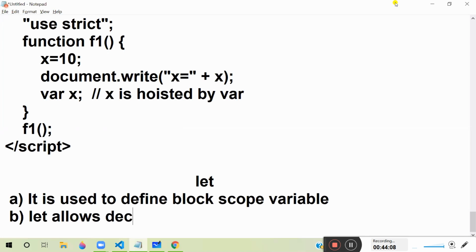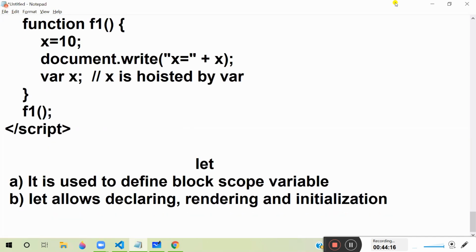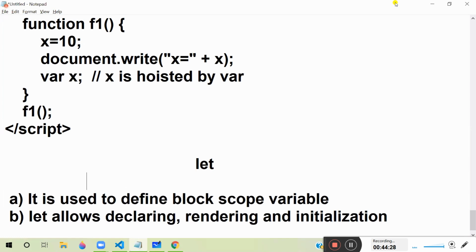let allows declaring, rendering, and initialization. So it will allow all the same things. But important is let is block scope.